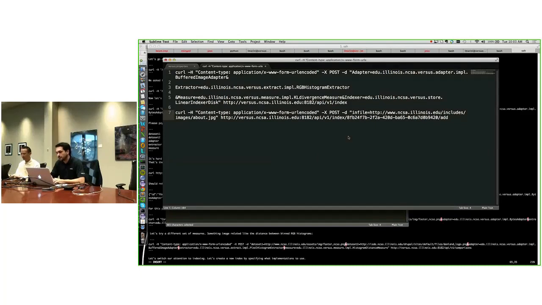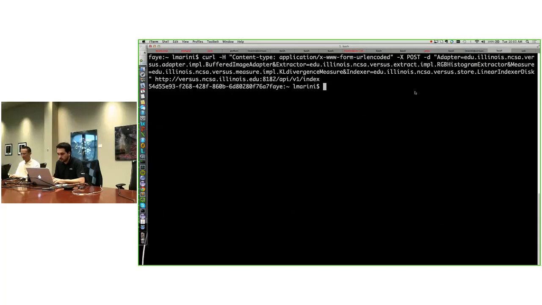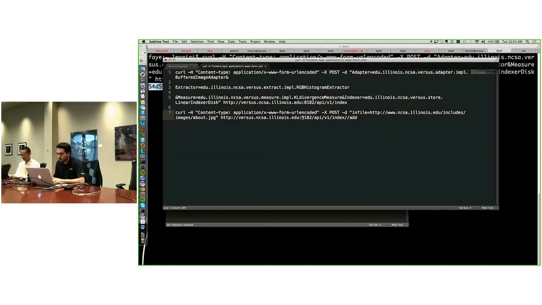index slash, this should be your ID of the index you want to use. So in my case, I'm going to use this. And where posting is basically just a file. We don't have to specify anything this time about the method used.